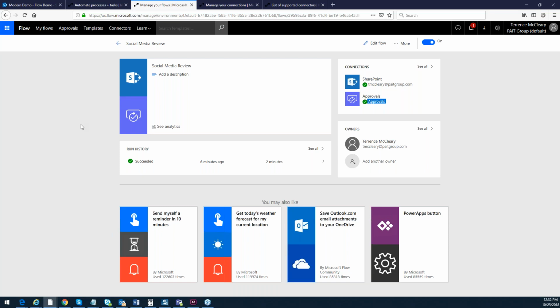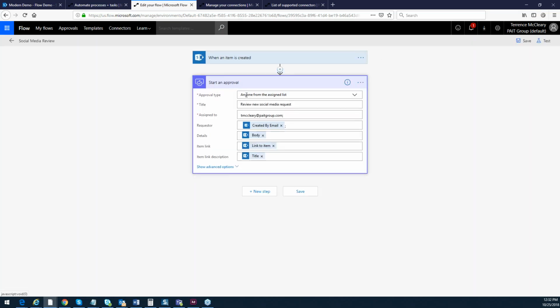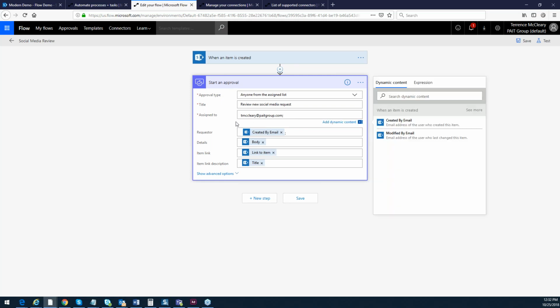That makes sense. I also see some questions or comments about when I was creating the start an approval, it had an error. It was red for that assigned to information. So there were a couple of comments on that. It's just not recognizing that it was an email initially, and you can see that it corrected itself on its own. Also, I believe somebody mentioned if you remove the semicolon, that might have also triggered the message to go away right away. But it's common, when you're pulling users in from your directory from a picker, that it's not recognized as an email right away. But again, you can see that it fixed itself.